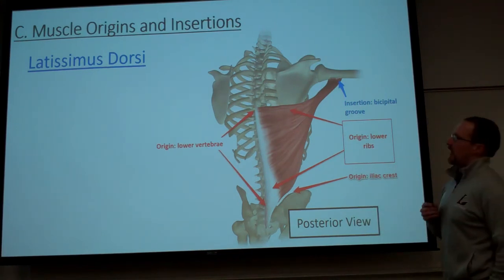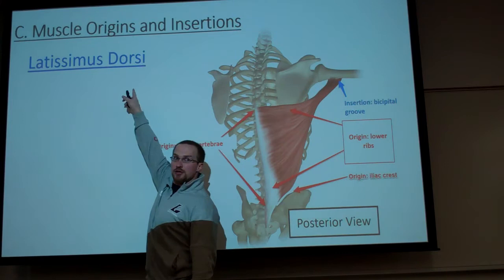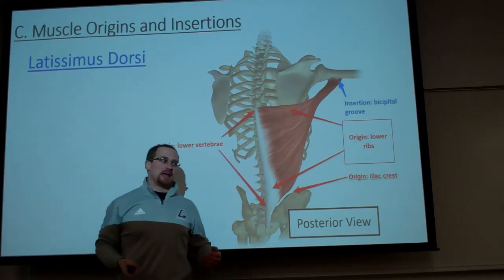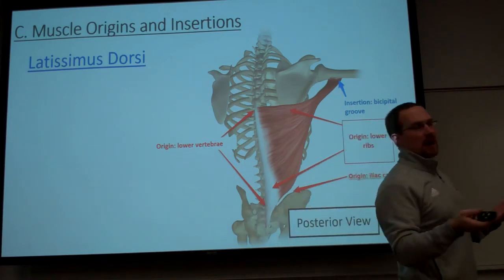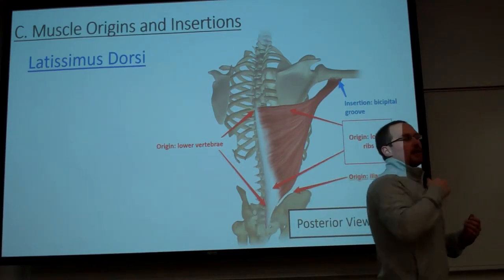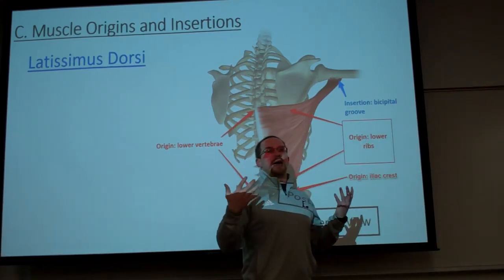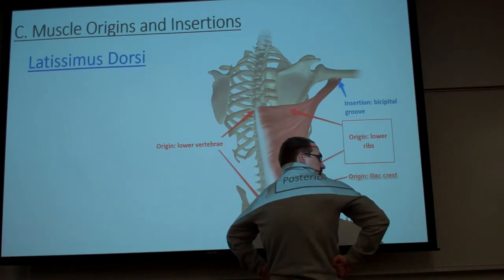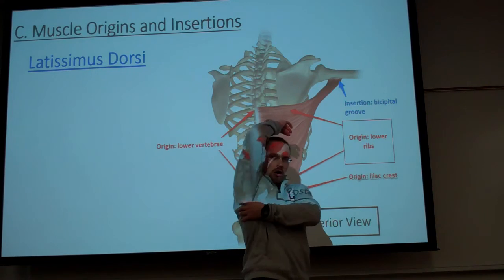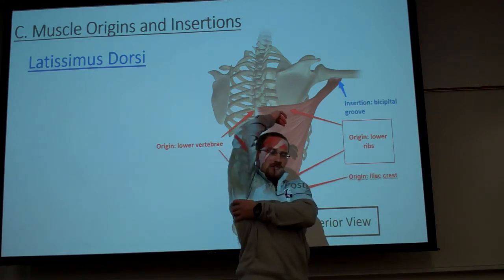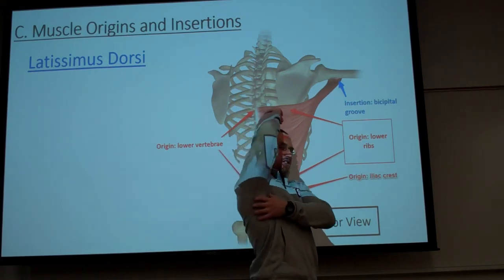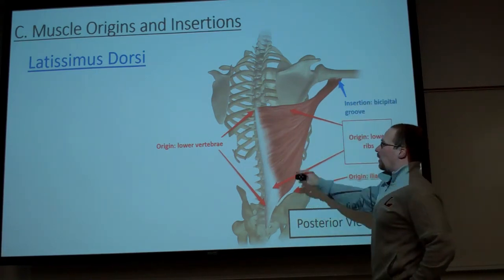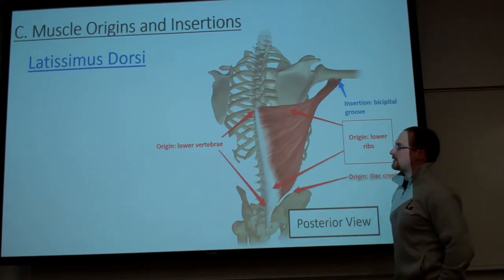Latissimus dorsi. Dorsi meaning dorsal. It means it's in the back. Latissimus. And this is another big muscle that bodybuilders talk about. If you've ever heard them talk about these bat wings, okay? What will happen is a lot of times bodybuilders will go like this. And this big old honking muscle, okay, you can grab it there on the side, that's your latissimus dorsi. It is arguably one of the biggest back muscles that you've got.